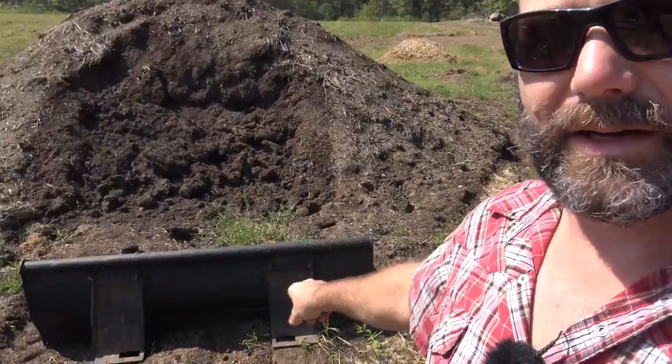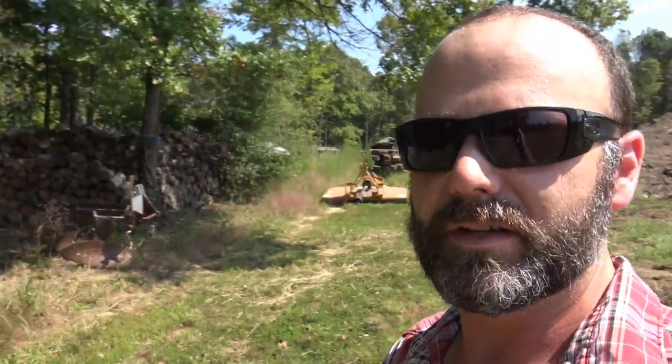Another couple things we got, but these are old barn logs that we're gonna use in the house when we get ready to build it, and we'll get them under cover here. They're drying out right now, and it's okay. It rained on them a couple days ago, and we're gonna put this bucket on, and we're gonna go over here and smooth out where we're gonna put the building. I'll take you over there and show you real quick before we start smoothing. So the problem we ran into here on the farm is that we just have all this stuff.